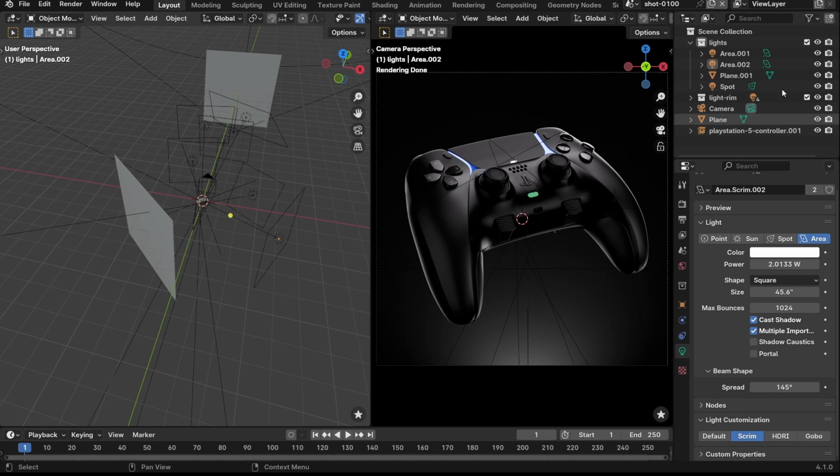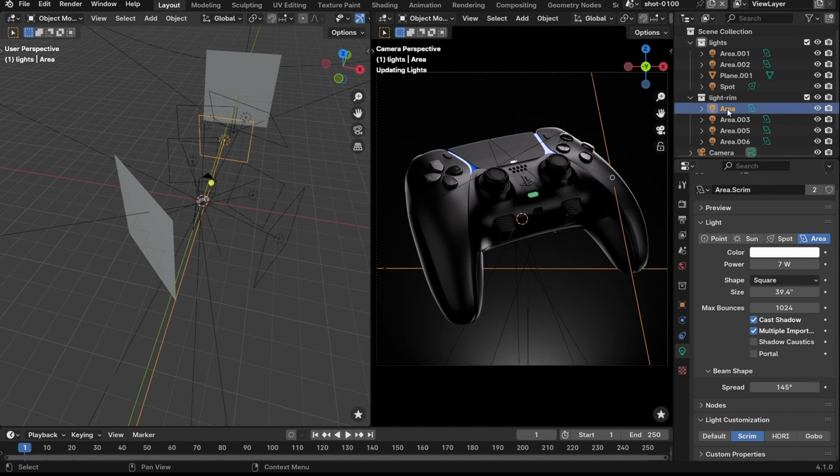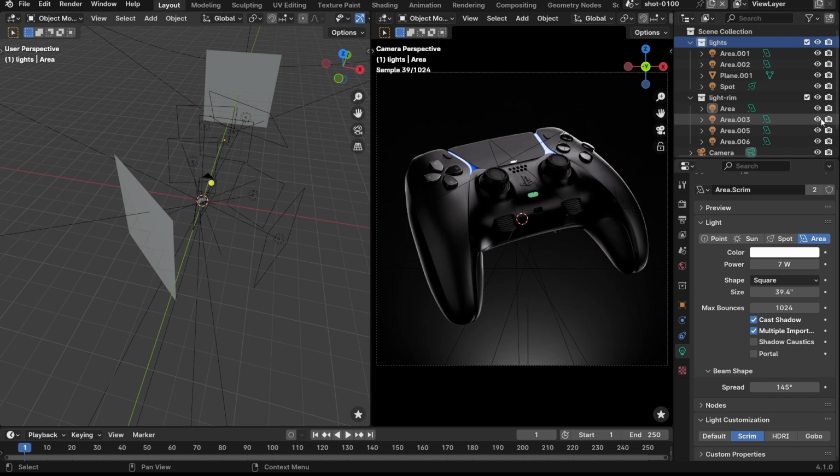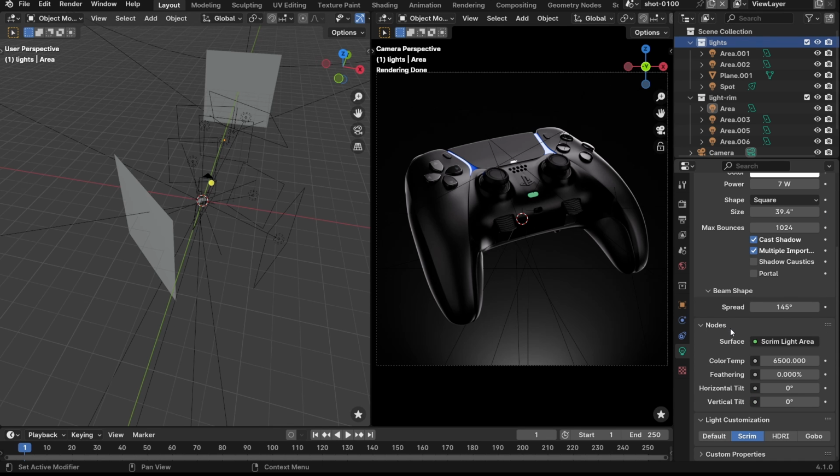So I can go over here to my rim lights. Let's see which one it is. I'm gonna start turning them off and on. There it is. Let's say I wanted to add some interesting color to this. Being that I'm using Light Wrangler, I already have some color temperature plugged in. I can go over here to my light properties, the nodes, and I have a color temperature right here. If I turn this to say 4500, you'll see a warm color starting to come in.